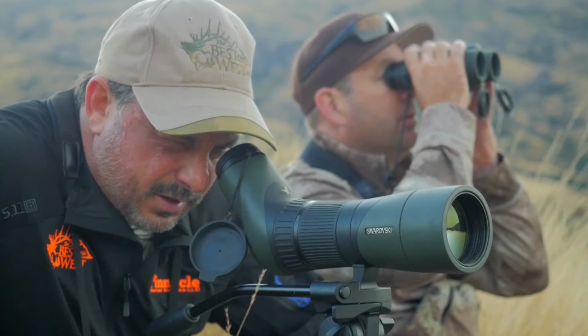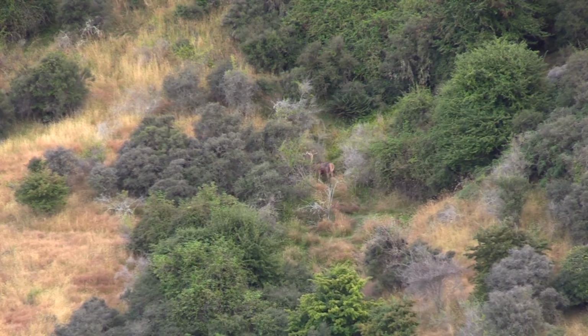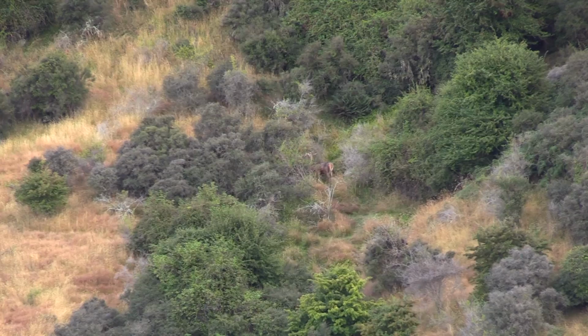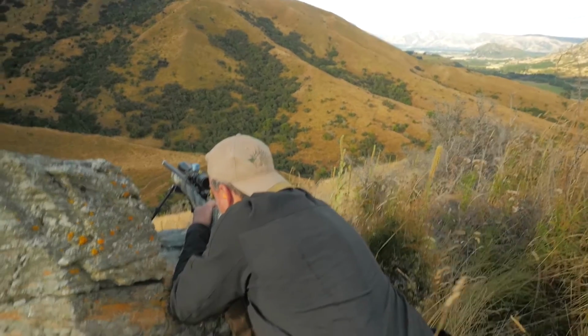Duncan wanted me to shoot the biggest stag I could find. After a couple of days of looking for stag, we found one. We knew he was over 500 inches, and I had to range him about 6 times because he looked about 1,000 yards away, but he was only 500, which is still a long ways. I could still see his vitals. I had a perfect shot. The guide said, take him if you think you can take him. The wind was blowing 10 plus miles an hour, so I held at least 2 minutes of wind, and I threaded the needle and put the bullet right where I wanted it to be.